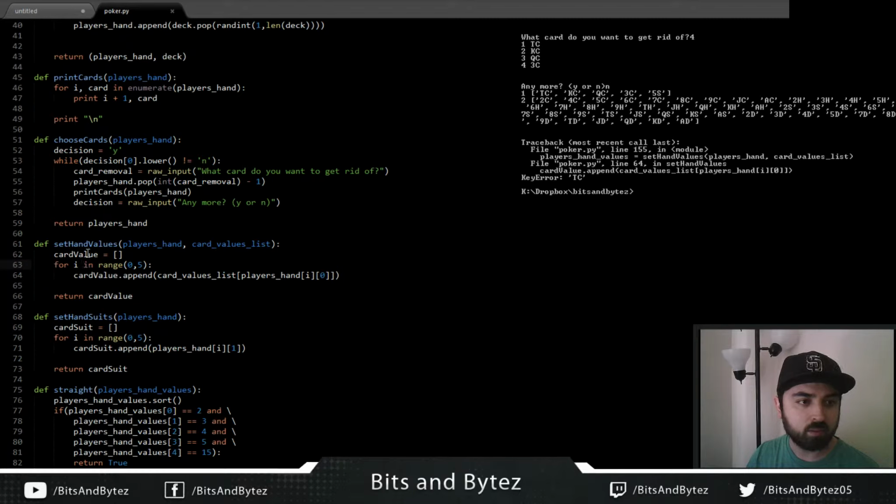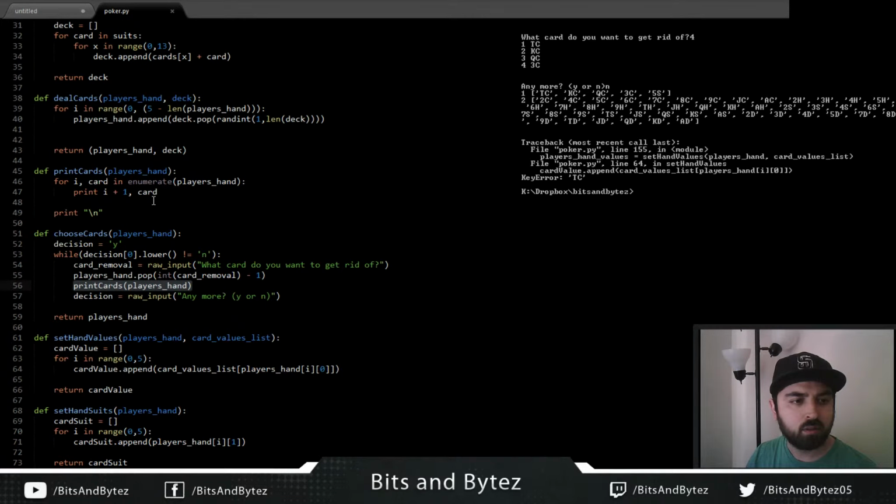I'm worried about what it's printing. So it's this one. I don't know why it's doing that. Choose cards.